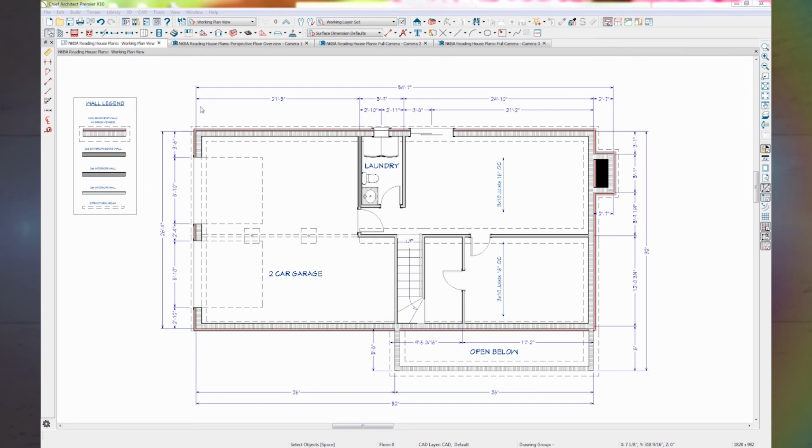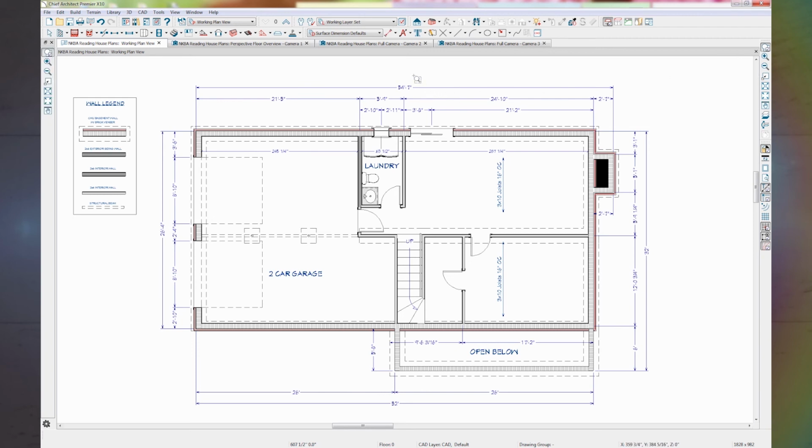It looks like the dimensions for this plan don't snap to the surfaces of the walls, and they're formatted in feet and inches. So this number, 21 feet and 5 inches, might not be something we can rely on if we were asked to add some storage to this garage. To make sure that we have an accurate reference of the space available, we'll draw an interior dimension that spans the entire space.